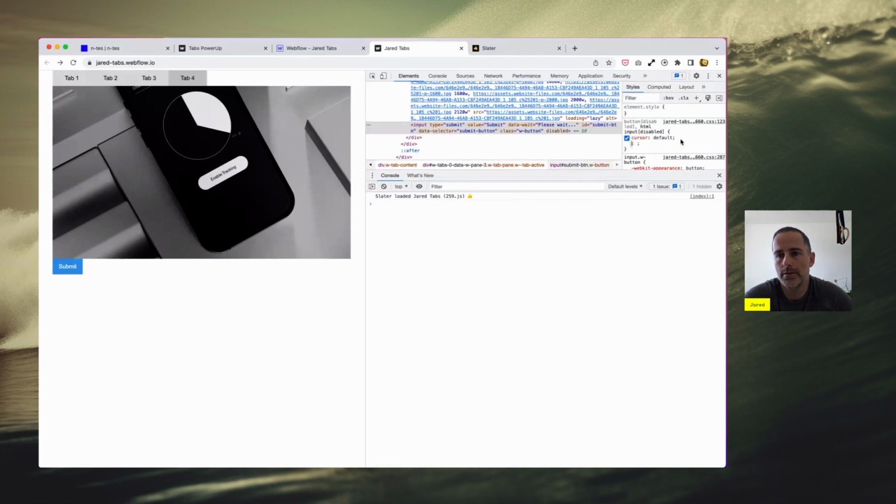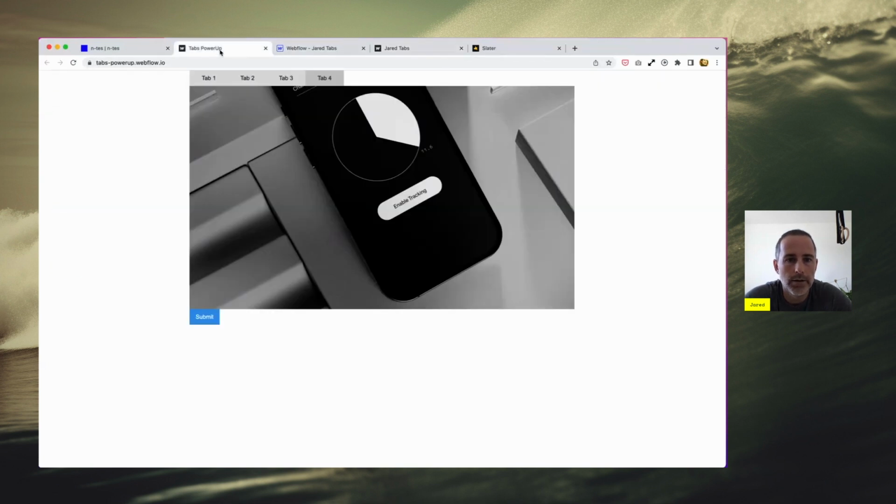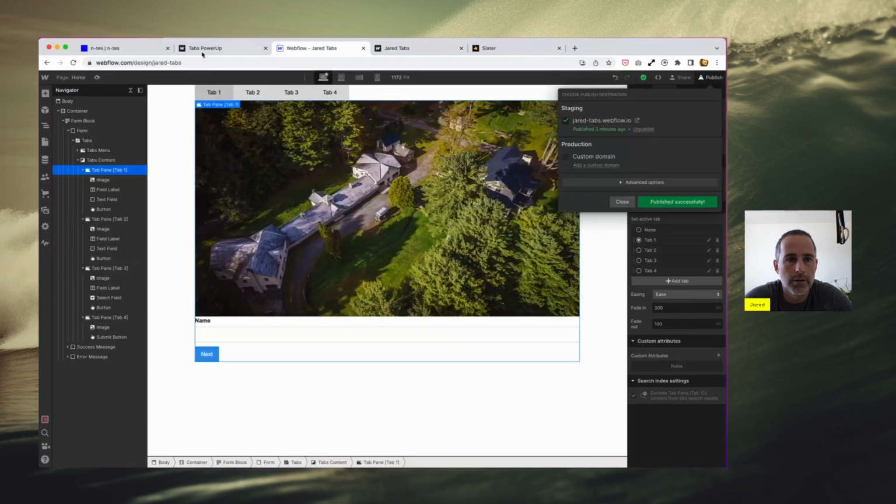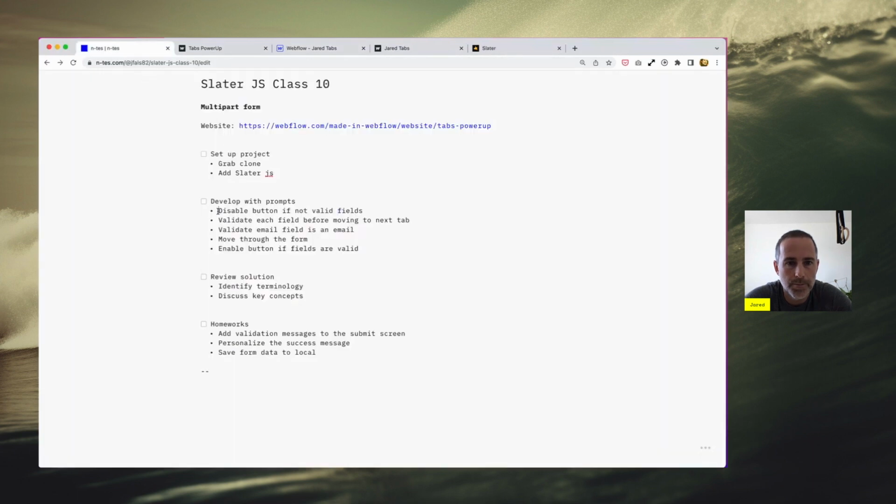A common thing is opacity 0.5, and maybe cursor not allowed. So you could add that to your project if you wanted to. I'm just going to leave it as disabled for now. So we're good there. Let's go back to our next step.